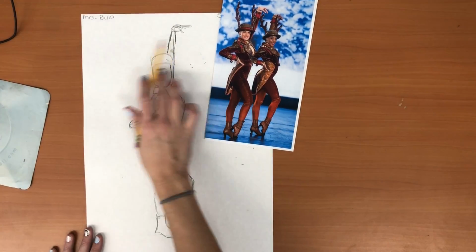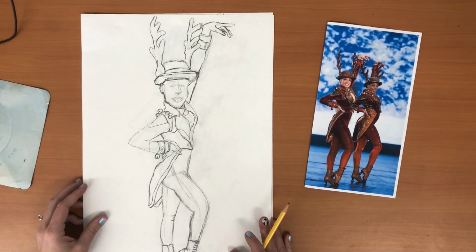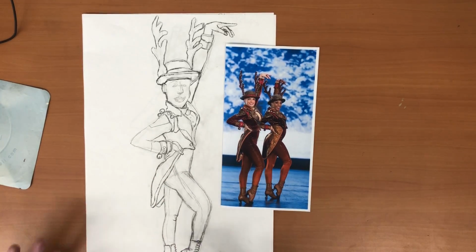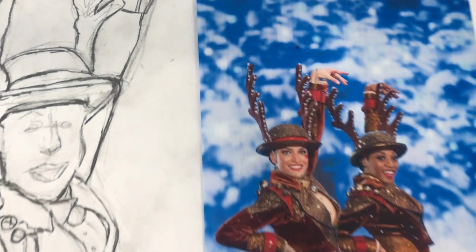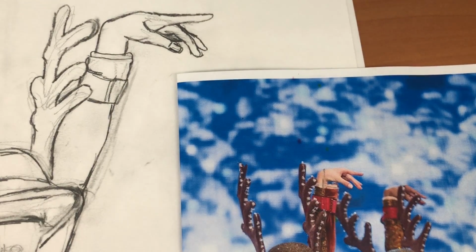So then you can see I'm getting the basic shape of her, and then as I'm checking where things are and how they look, then I can go in and add more details. So as you keep going, you can start to draw in those details as you see them, okay? The details in the clothing, things like that, as you start to like the way everything's interacting together. And again, remember that this is your sloppy copy. You will have lots and lots of eraser marks on it, okay? So don't get upset if you have to move something. Look at how many times I erased these lines just to find lines that go in those places.